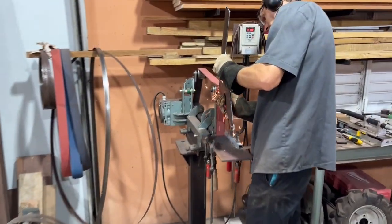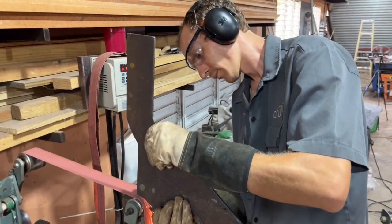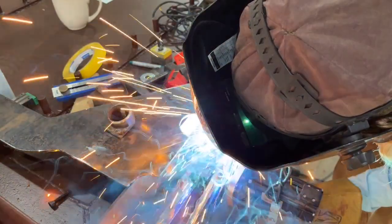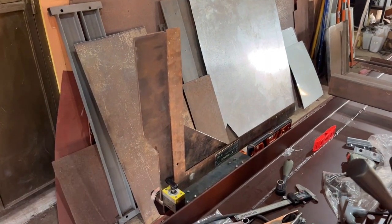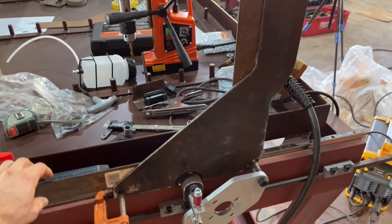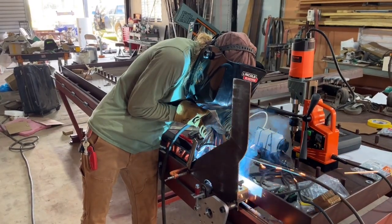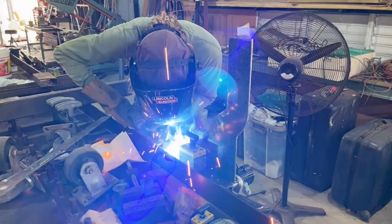We're cleaning up the parts with the belt grinder. There are a whole lot of ways of driving the X-axis — a lot of people use a drive shaft with one single motor, or a chain drive or belt drive. But I think using two motors in the rack and pinion system is one of the easiest ways to achieve very consistent movement without fishtailing. You can see we're using a nice large framing square to check the alignment of the gantry supports and making sure that they are plumb and square to the linear rails.